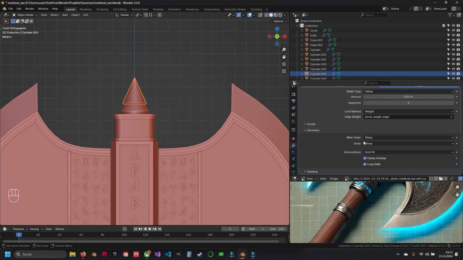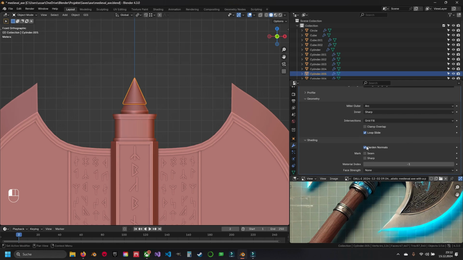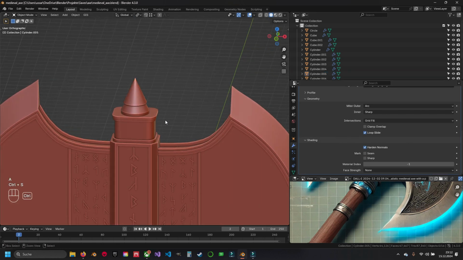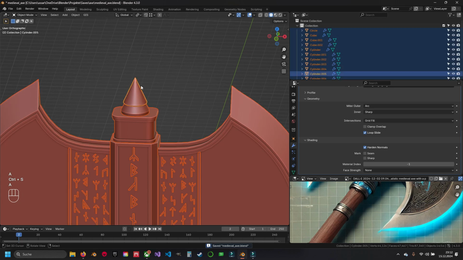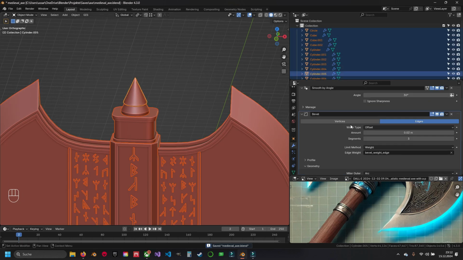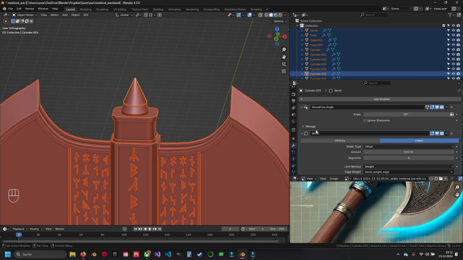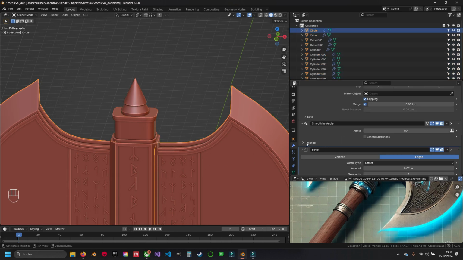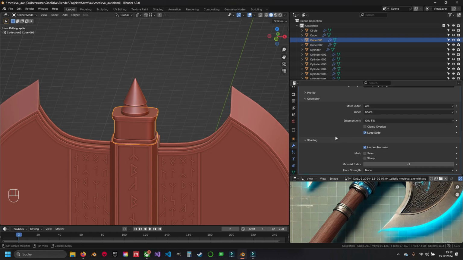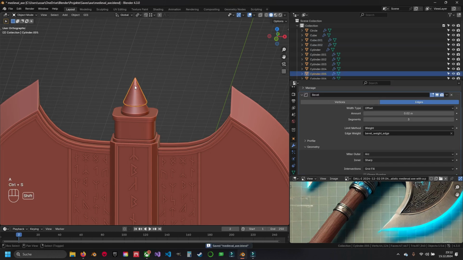On geometry, miter outer go to arc, clamp overlap deactivate, shading harden normals, and that's the basic stuff I'm doing here. So select all, make sure this object is our primary selection, where we have the bevel modifier, and go to this button here and go to copy to selected, and now all the other objects have this bevel modifier in here. Good.